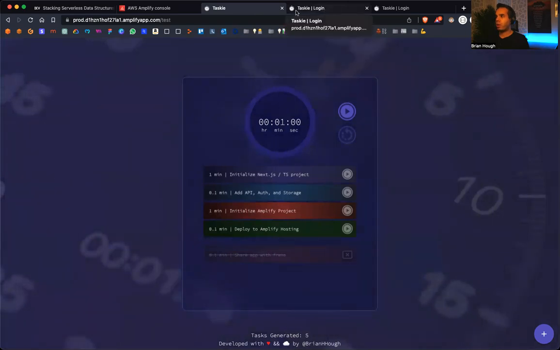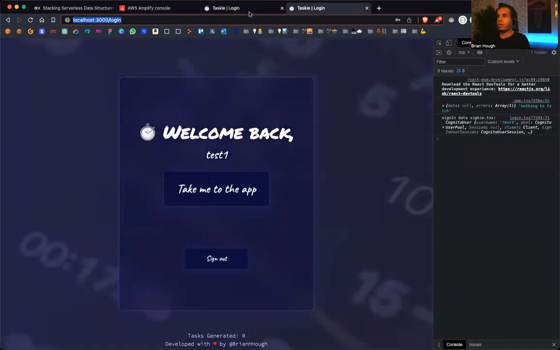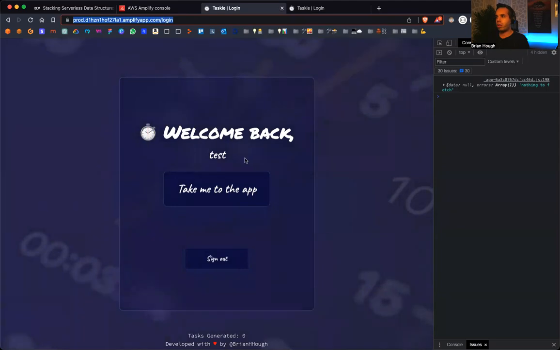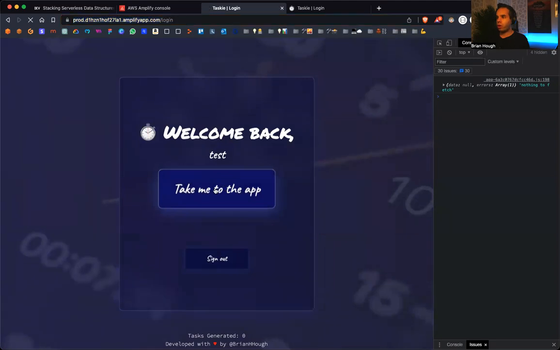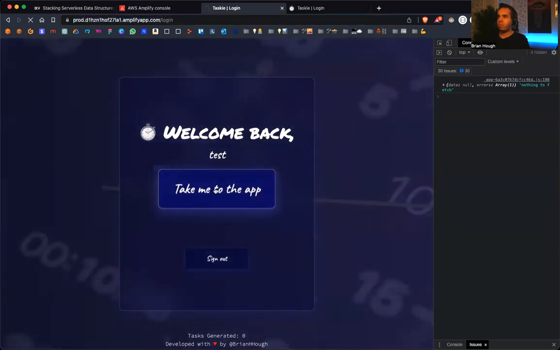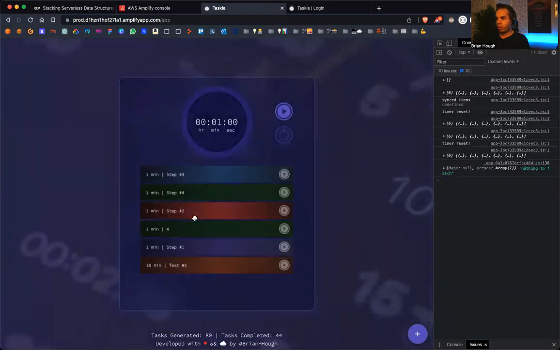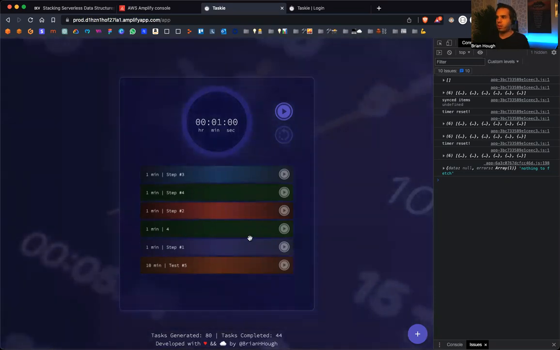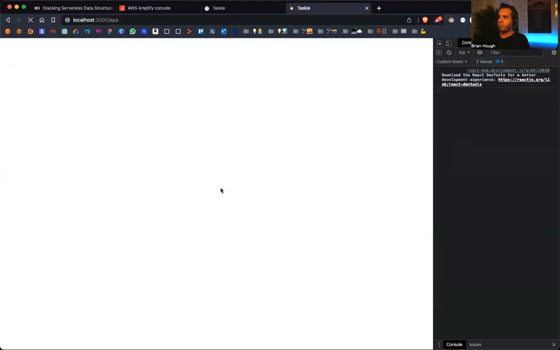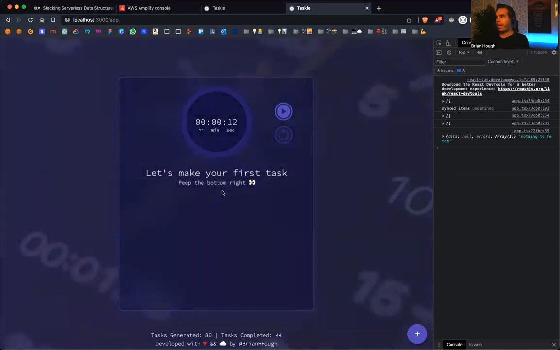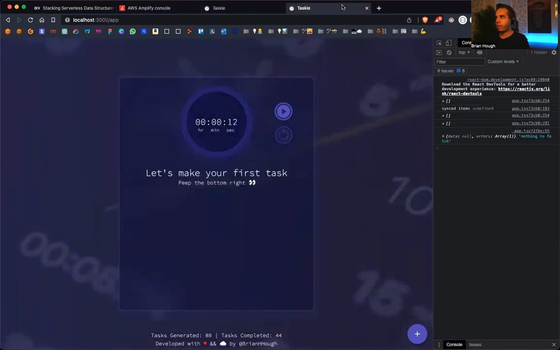I will give you an example of 2 specific logged in users. I just have one on localhost and one on the production branch. So this is test 1. When you are already logged in, go to the app, and it's going to load your individual posts. This person, which is me, has 6 items that are already created here. And when I go to this one, it doesn't have any items in their stack. So just 2 of my accounts; I wanted to show you one that has stuff and one that doesn't.